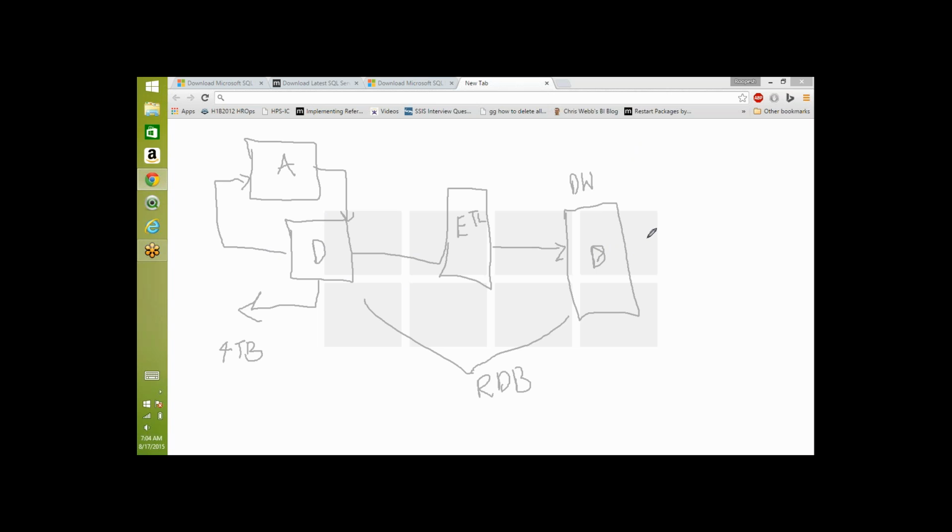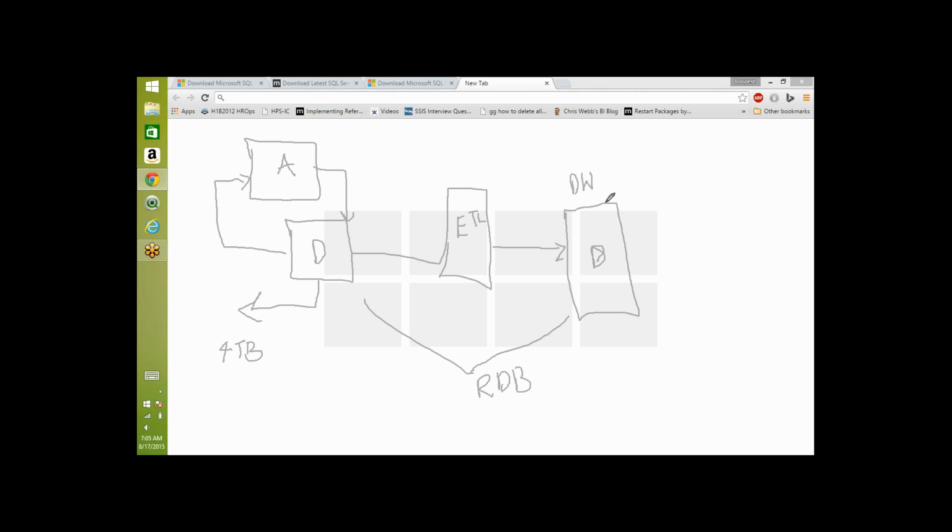So the differences are, this particular application database is used for data manipulation, like making changes to the existing data and retrieving and displaying very little data like last 1 month or 2 months of transactions, because it won't maintain the history. All the historical data will be in the data warehouse. So this will have a subset of data, whereas this data warehouse will have all the history, and this is used for data manipulation by the application, like inserting, deleting, and modifying the data that is present in there.